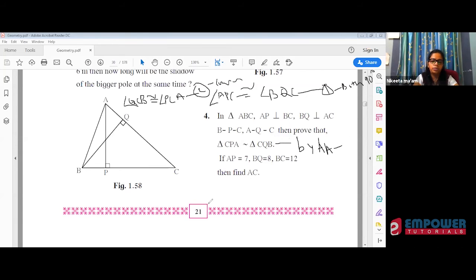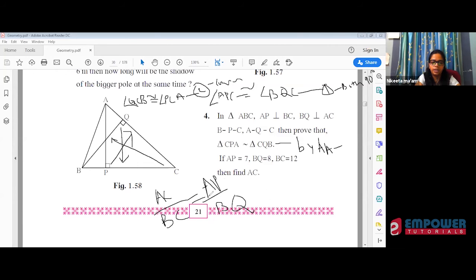Now we need to write down the sides. Okay, so we want to find out AC. Okay, so AC is opposite to which angle? Angle P. Okay, so we need to find the sides which are opposite to Q. So AC upon BC will be equal to, so which one is given? BQ is given, which is opposite to your C. So BQ upon AP. Sorry, AP upon, you will have PQ.